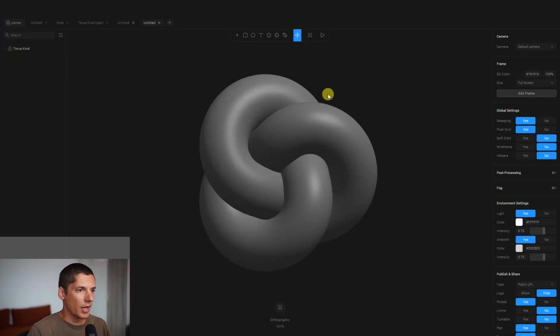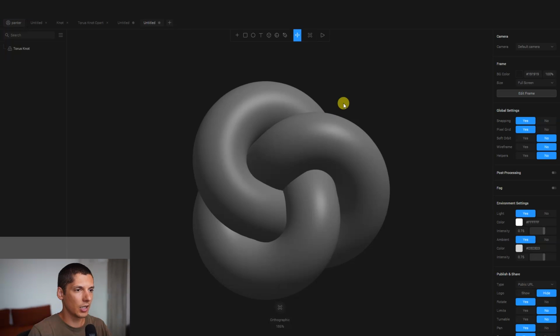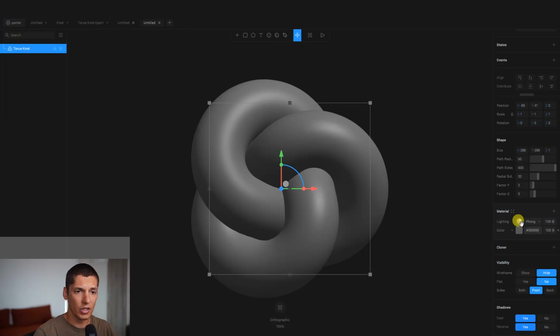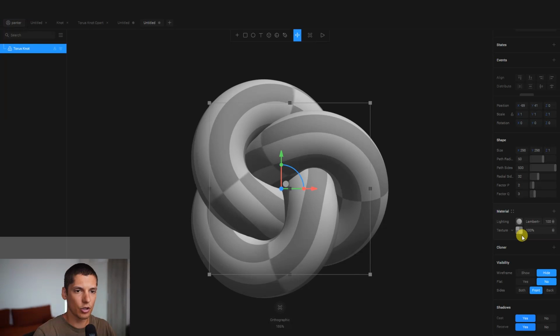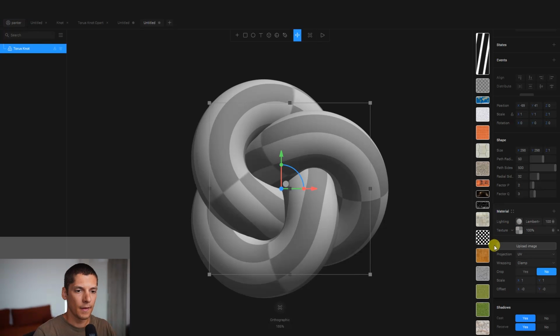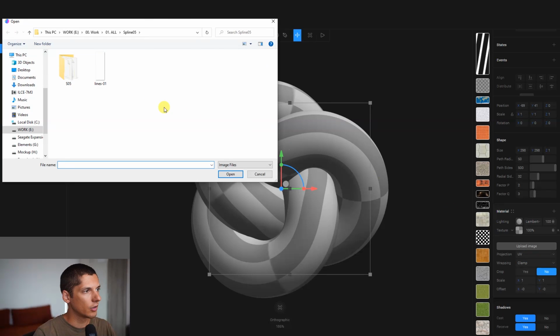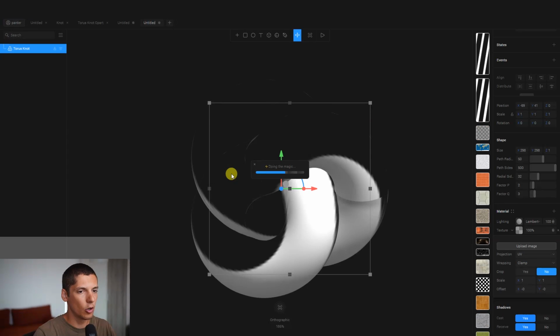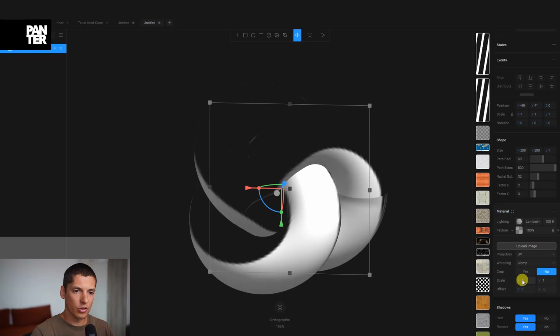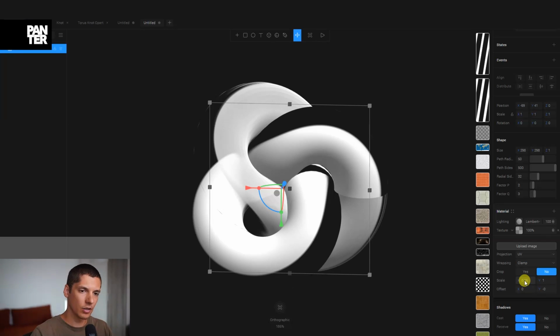Go back to Spline, and now we're going to add the texture. Click on the torus. As you can see here, we have the materials. We need to change the materials. This is the lining. We're going to change the font to Limber, go to the colors, click on this little arrow, and change it to texture. Click on this little square and upload image. We're going to select the line and click on open. From here go to the scale, located right here, type in 0.05, click enter, and go to the wrapping and change it to repeat.